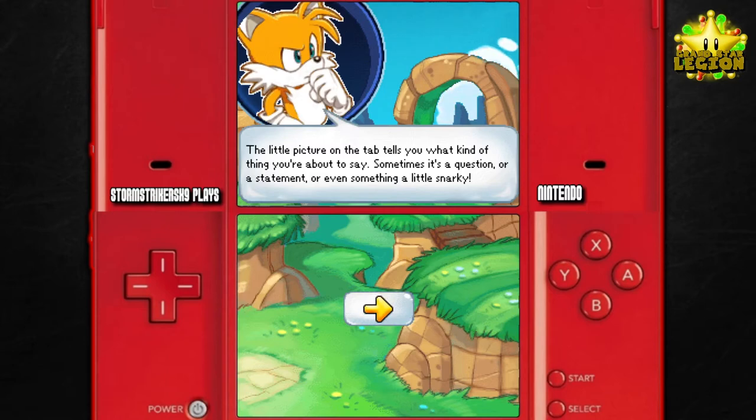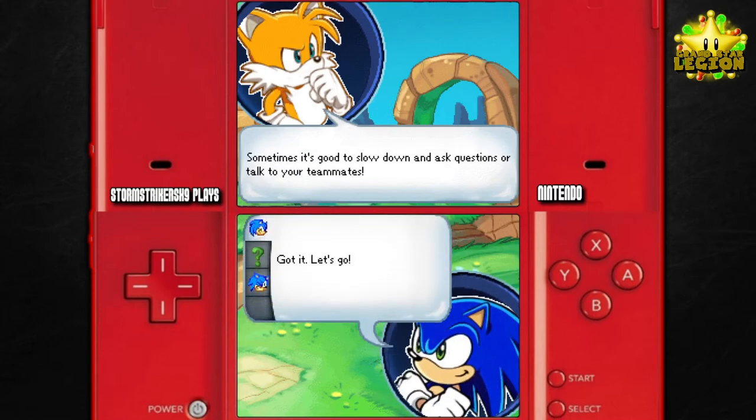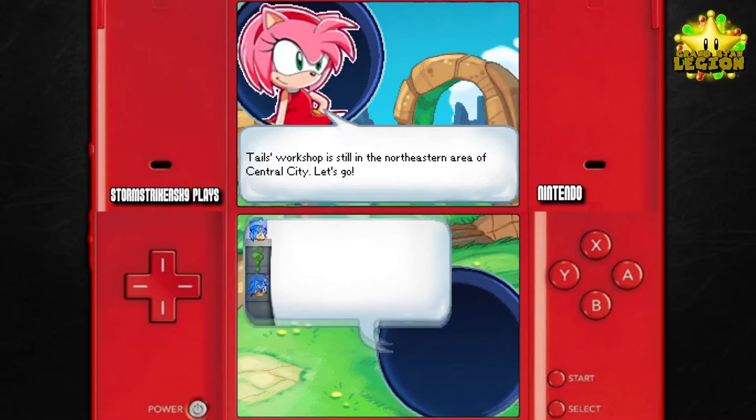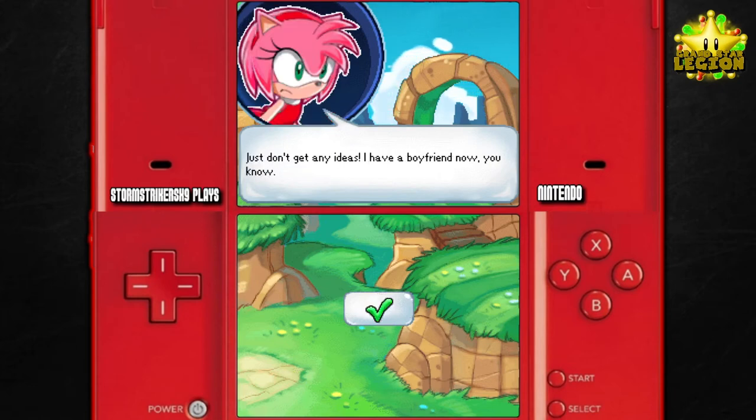The little picture on the tab tells you what kind of thing you're about to say. Sometimes it's a question or a statement or even something a little snarky. I know it's nice to brush through to the next thing, but sometimes you'll miss out on some information or story that way. Sometimes it's good to slow down and ask questions to talk to your teammates. Got it. Let's go. Tails' workshop is still in the northeastern area of Central City. Let's go. Just don't get any ideas. I have a boyfriend now, you know.